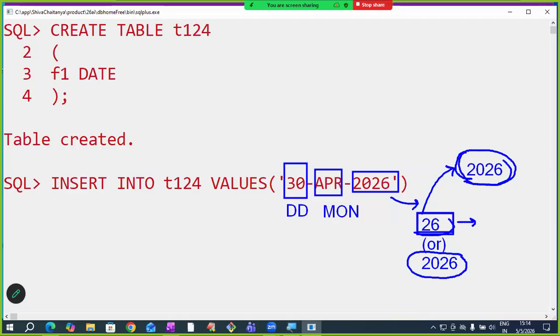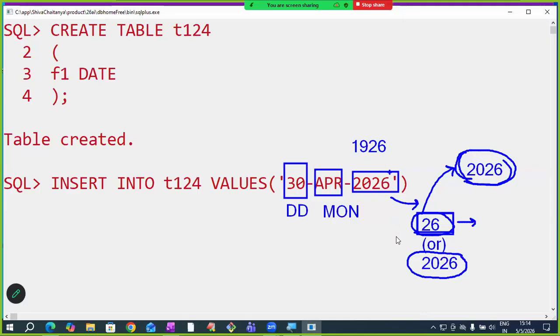Even if we type 2 digits, nothing wrong: 26 means 2026 only. If your intention is inserting 1926, you cannot type 26, because implicitly it takes this as 2026. You must type 4 digits.